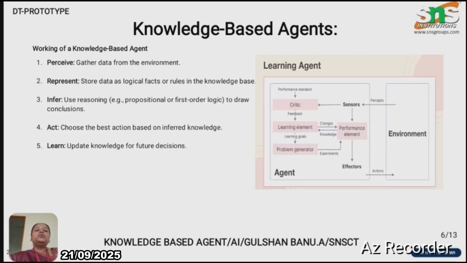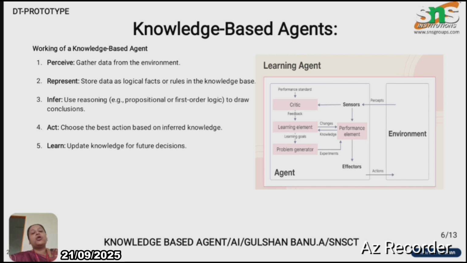Now, when you take a knowledge based agent, there are certain working models of how it works. A knowledge based agent works on 5 different concepts: percept, represent, infer, act and learn. Percept gathers data from the environment. Represent is how you will store the data.